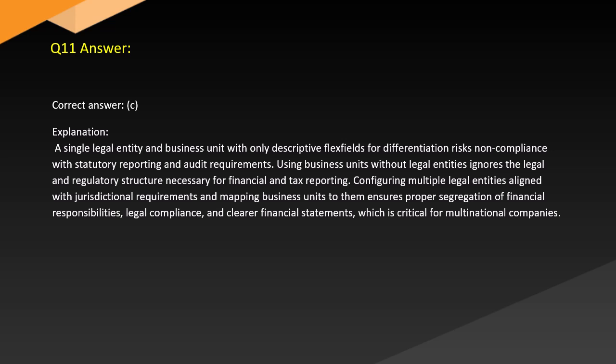A single legal entity and business unit with only descriptive flex fields for differentiation risks non-compliance with statutory reporting and audit requirements. Using business units without legal entities ignores the legal and regulatory structure necessary for financial and tax reporting. Configuring multiple legal entities aligned with jurisdictional requirements and mapping business units to them ensures proper segregation of financial responsibilities, legal compliance, and clear financial statements, which is critical for multinational companies.